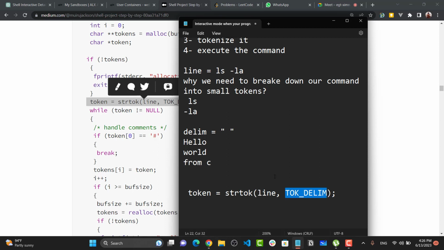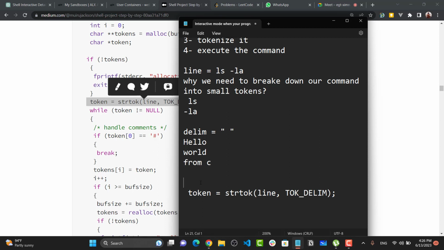This mark may be a tab or maybe a space or maybe a new line. Whenever you see any space or any tab or any new line, you should start to break down the string or the command and save the first command here.